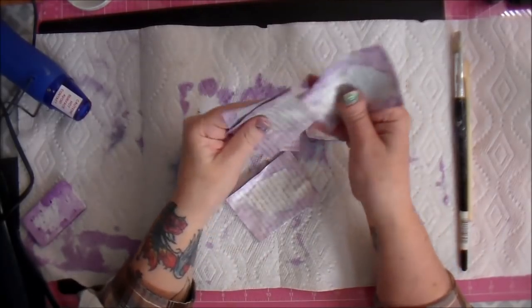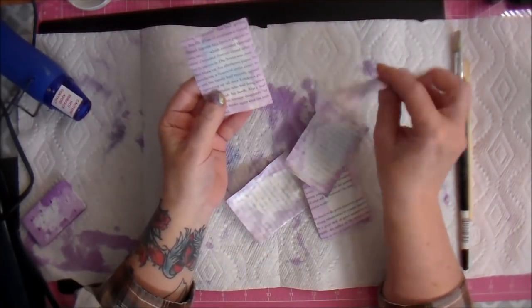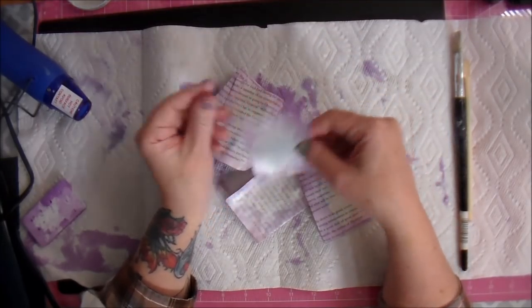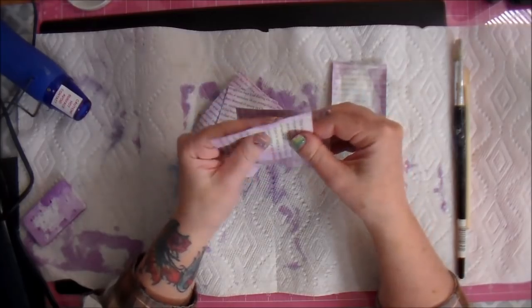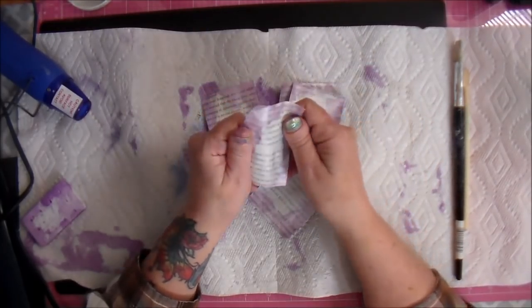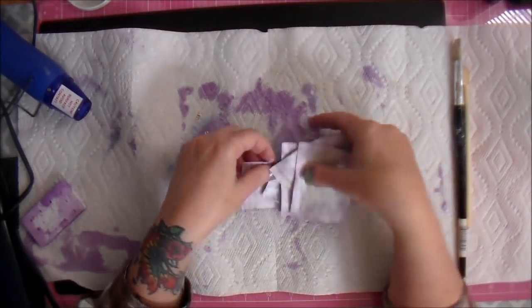Okay, so there they are, they're dry. You know, even the back sides of them are pretty. They have that watercolor look. And don't let this worry you, because when you lay these down, glue these down, they will straighten up and they won't be all crinkly.